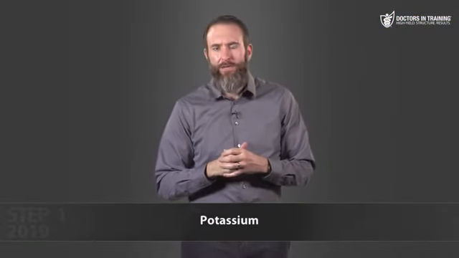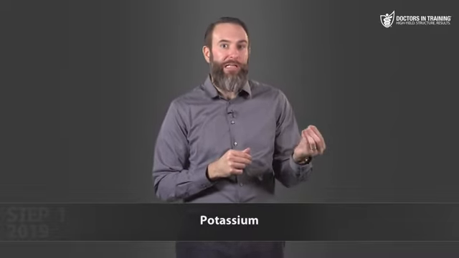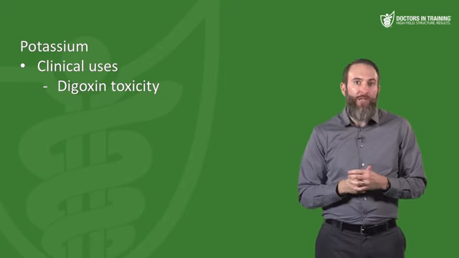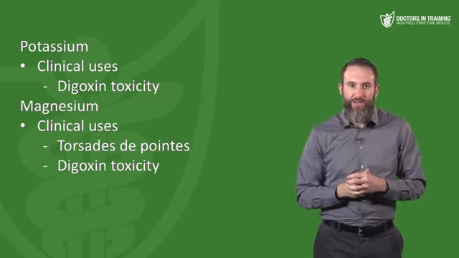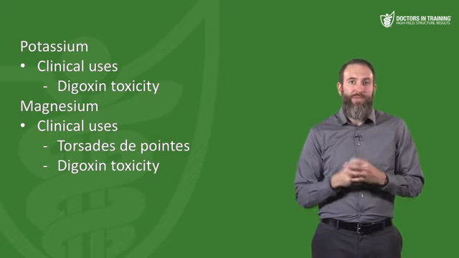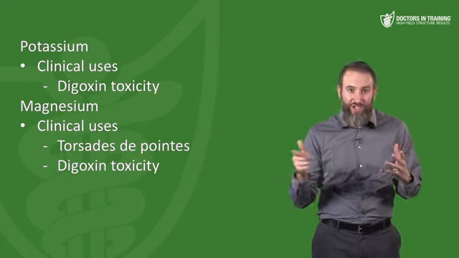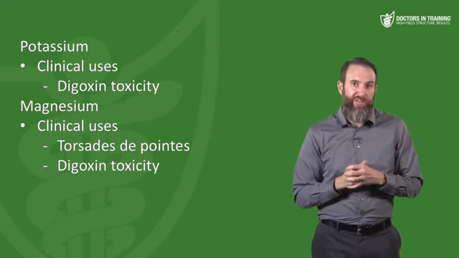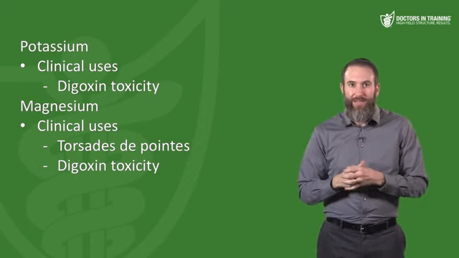Couple little final things here, potassium and magnesium. Potassium depresses ectopic pacemakers in hypokalemia, so that's where you can use that. It's also commonly used in digoxin toxicity. Magnesium is effective in torsades and digoxin toxicity as well. Potassium and magnesium, when deficient, are highly correlated with arrhythmias, especially in patients that are predisposed to arrhythmias. Maybe someone who's already just had a heart attack, so watch out for magnesium and potassium in that situation.